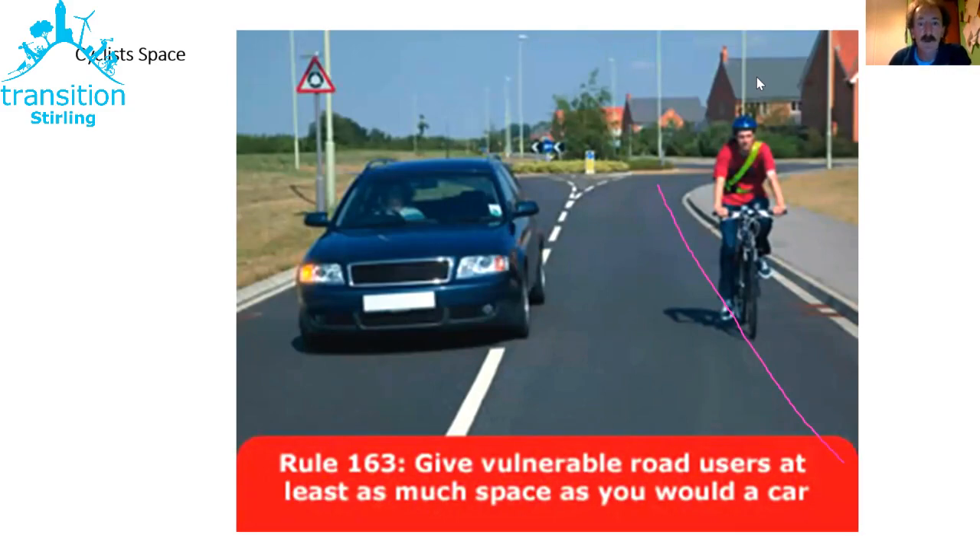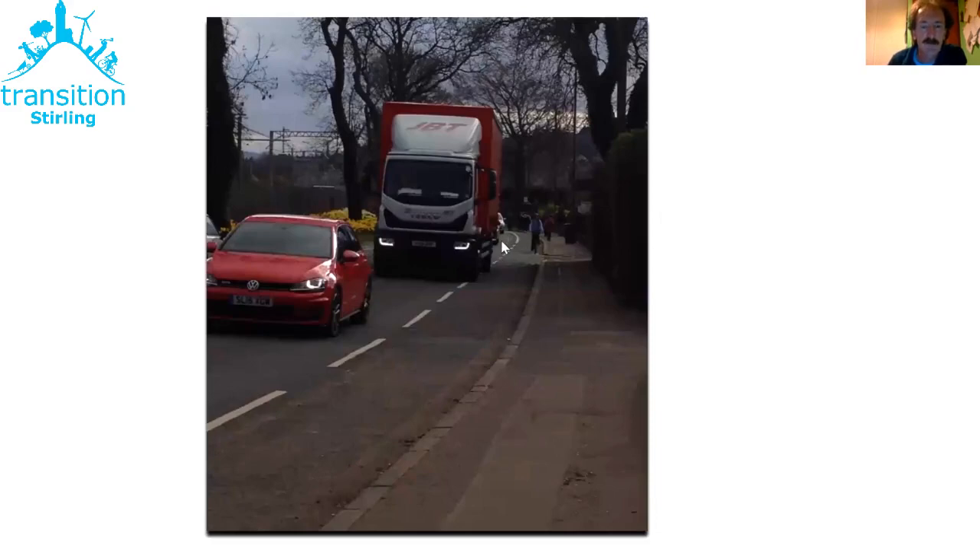Cycle lanes give people a false sense of security. The Department for Transport guidance is that cycle lanes should be two metres wide, but finding one that wide is rare. By making them excessively narrow — less than the design guidance — it just encourages drivers to drive past on your elbow. As a cyclist, just because you're in a cycle lane, don't relax — keep checking and be ready to bail out. As a driver, slow down, wait for no oncoming traffic, then move over as if overtaking without the white paint.